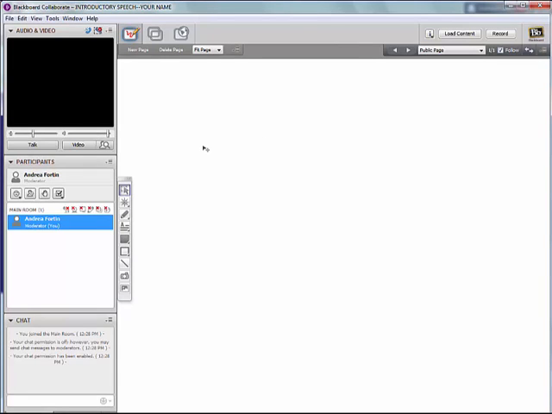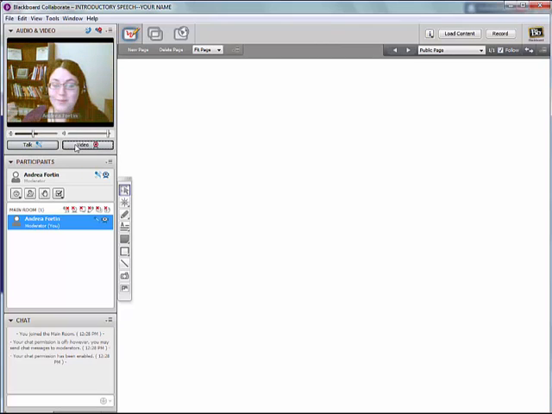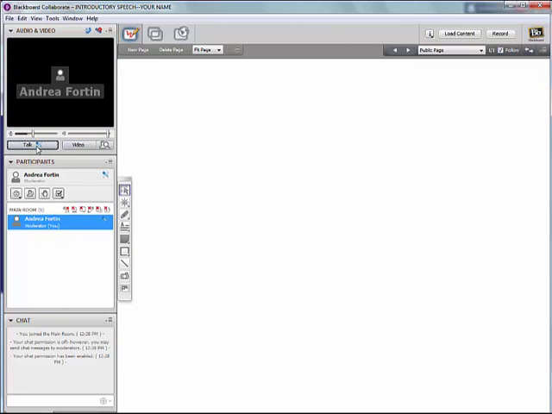And then before you start recording, you want to make sure that you click these two buttons. The talk button, see how I can see this little bar that indicates it's picking up sound? You want to make sure that that's working properly, and then you want to select the video icon so we can actually view you, because I'm grading you on nonverbal and verbal communication. Alright, I'm going to click this off for purposes of speed on my computer, but you want to make sure both of those are selected when you're recording.